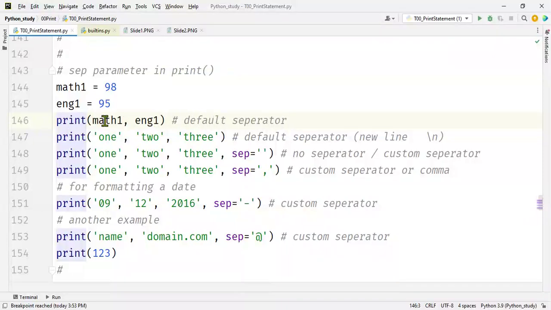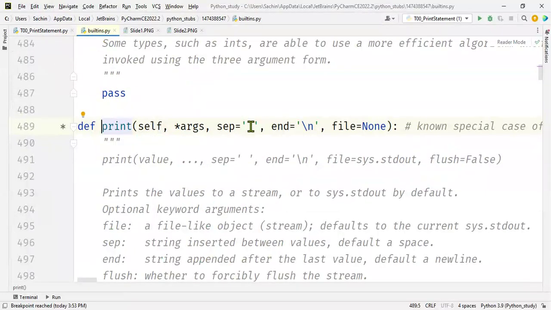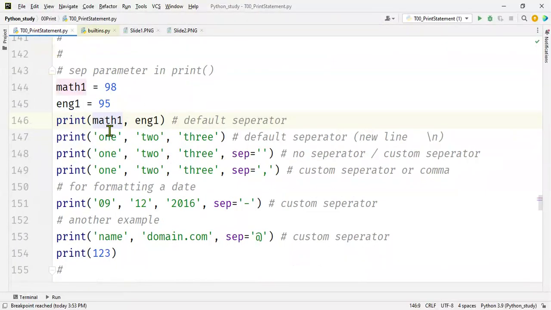That means whatever I'm printing between these commas will be printed with a separator. By default the value is one blank space. So maths, that is 98 space 95, will be printed.